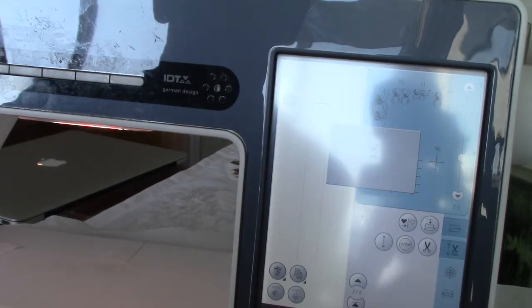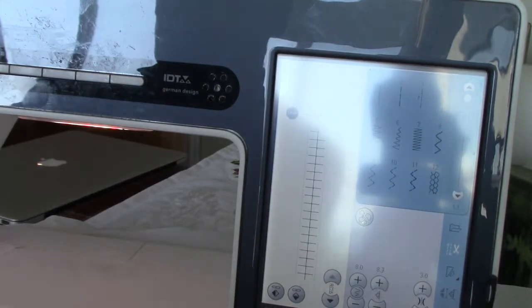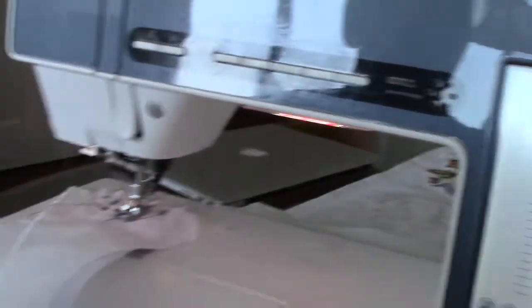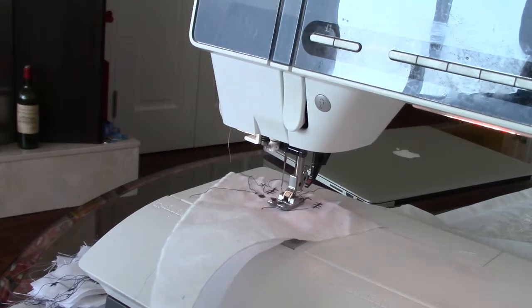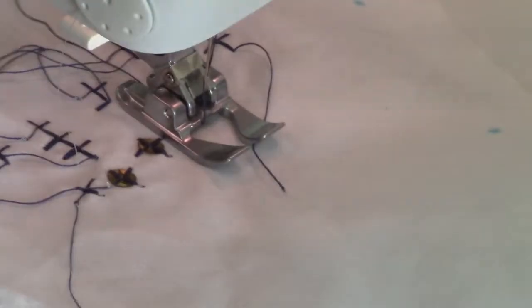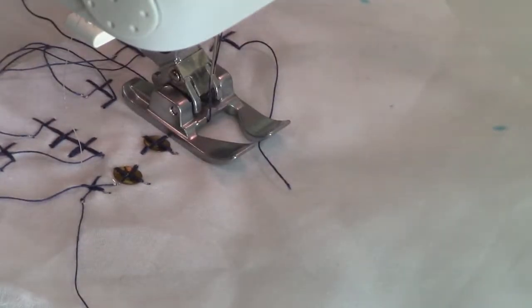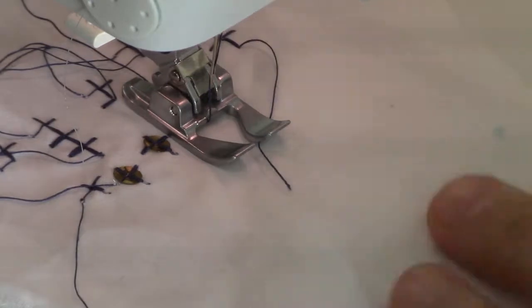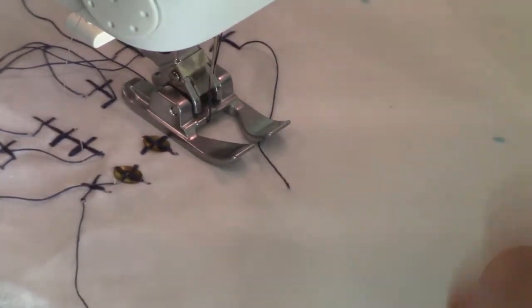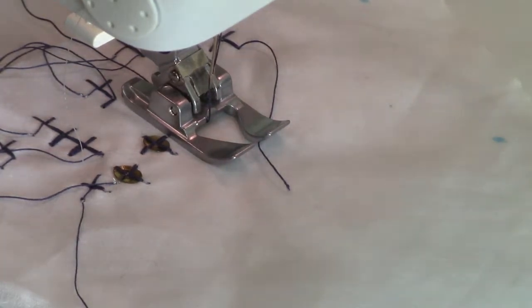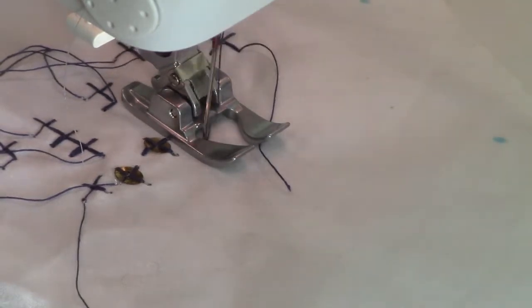So how I've set this up. And I'll show you. I'll move the camera to the other side so you can see what's going on. So how I've set this up is set the machine to the slowest setting. It just makes it easier. And you could split this up or try to split it up. I just have a lot of difficulty with the sequencer to get it to work. Definitely stabilizer interfacing underneath. It makes it a lot easier. And then start stitching.